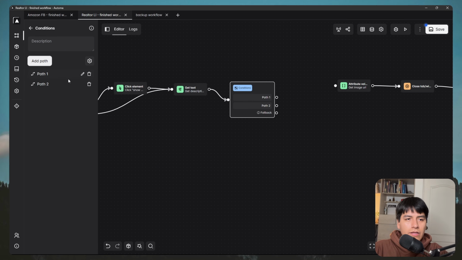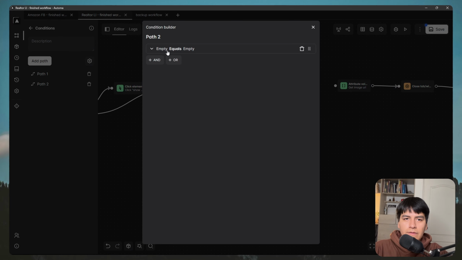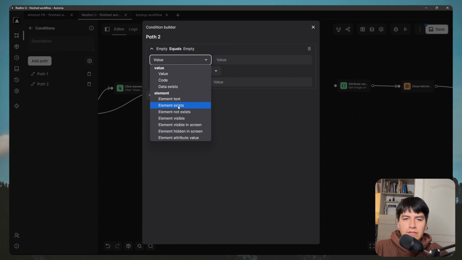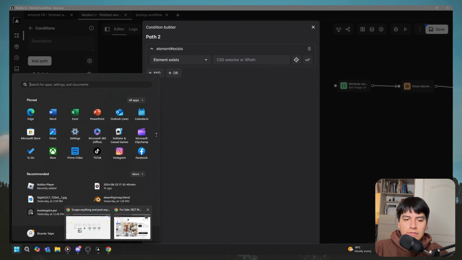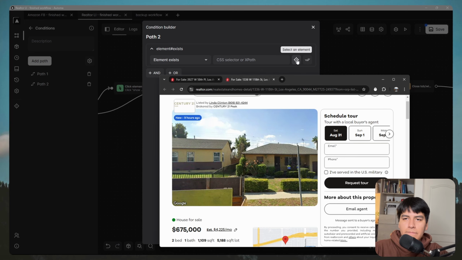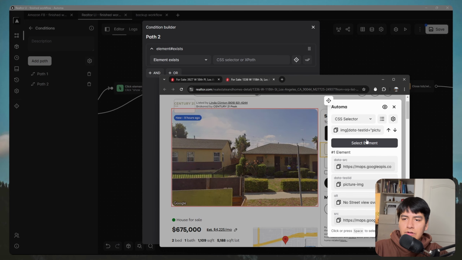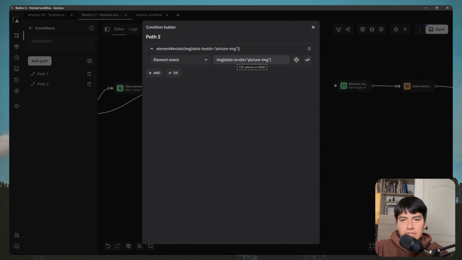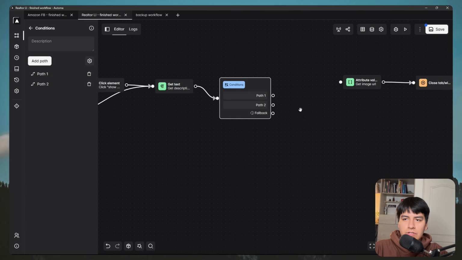Then add another path and let's edit it, and in this case let's again select element exists, but let's pick this image here which isn't a carousel, so it's just a solo image. Okay, so this should be it.